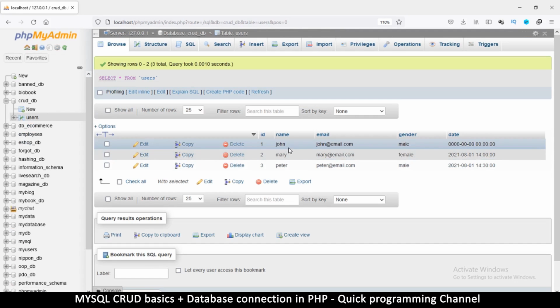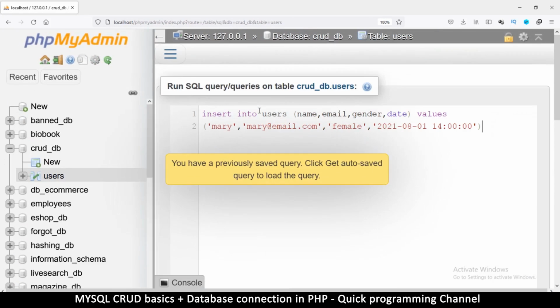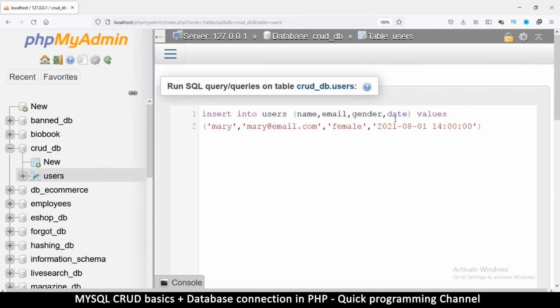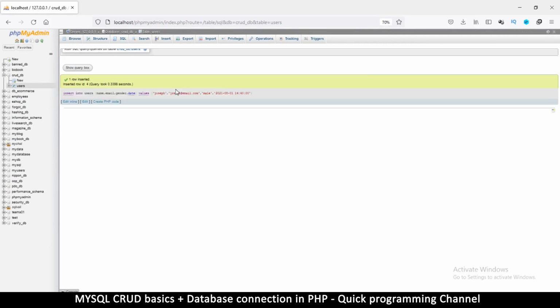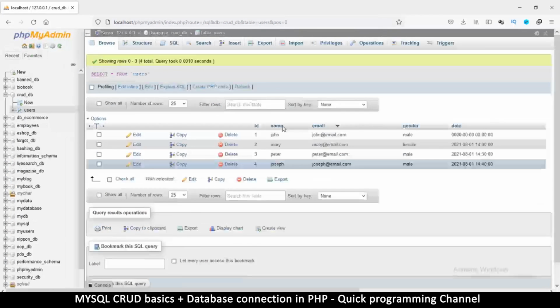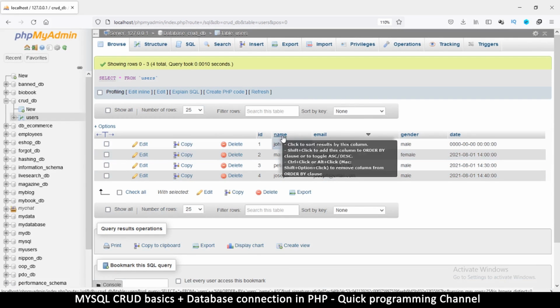We have 3 people, but one more just for the heck of it, because we're going to need pagination, so at least we should have enough names. So let's see, Joseph, maybe. Yeah, you can't have Mary without Joseph, right? So let's do that, and let's say 45, maybe 10 minutes later, and let's save. I don't know why this is acting up, but there we go. So if we hit browse, we have four records. Yeah, enough for pagination. Okay, so this is awesome.